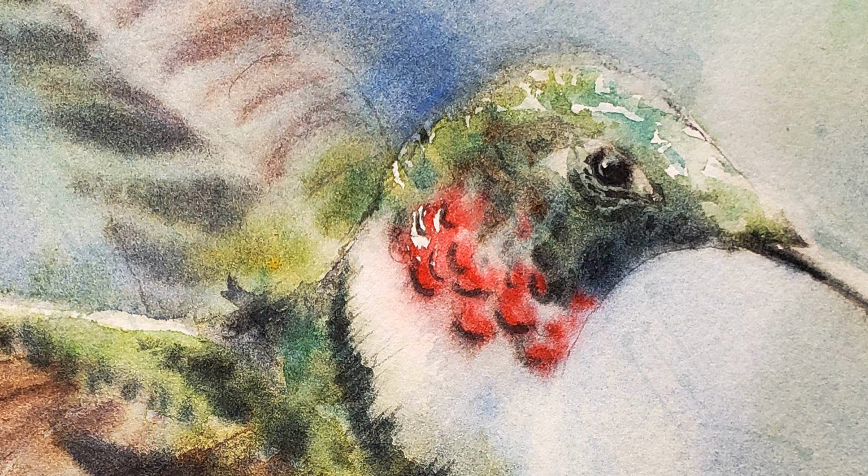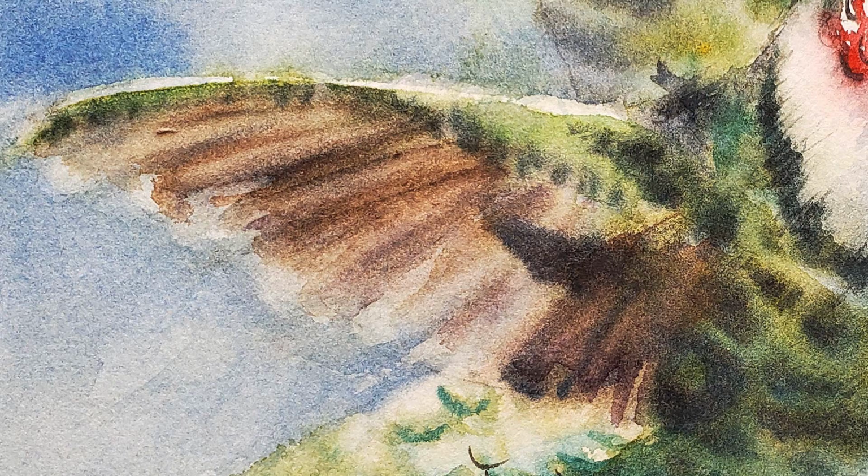And here is the final product. I think, especially when you look up close in this painting, because I painted it so wet on wet, the details are just so pretty.